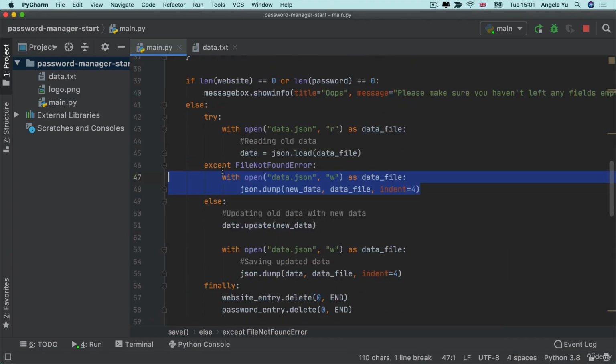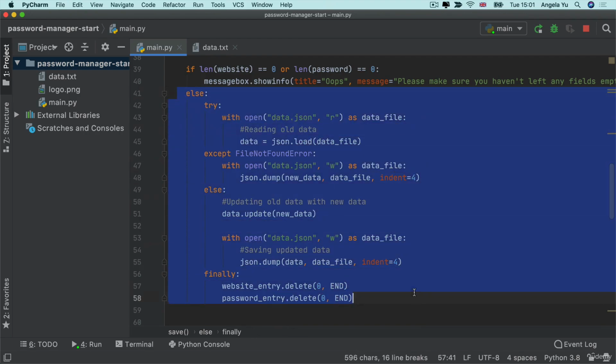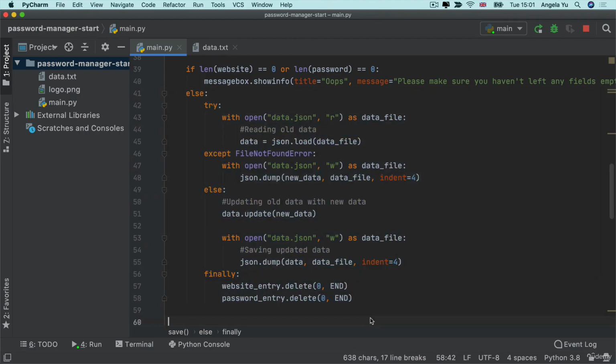But I'm actually going to keep this as it is, just because I think when you look at this code, if you had any issues and you wanted to review it, this is much easier to understand and reason about compared to a separate function. Feel free to refactor this code and make it as short as you want.